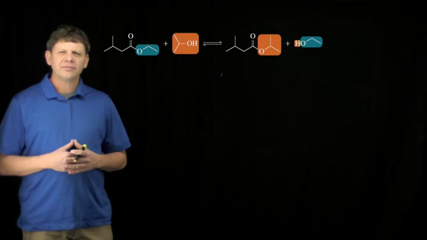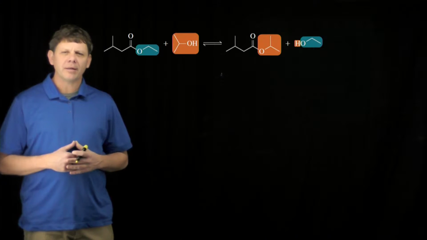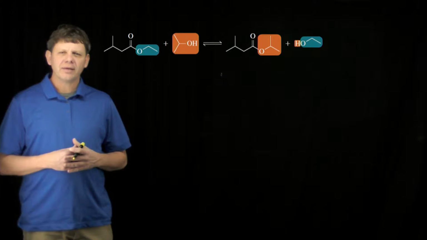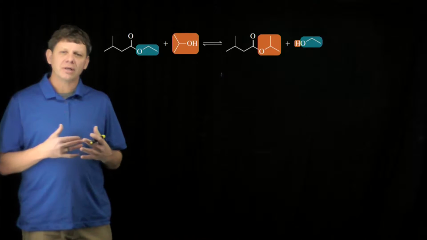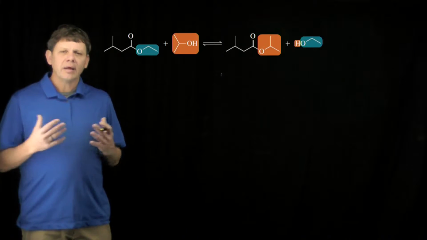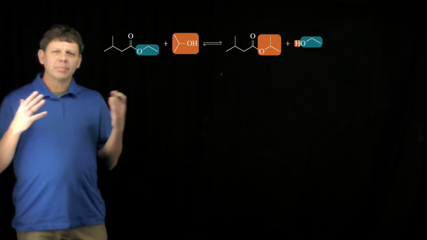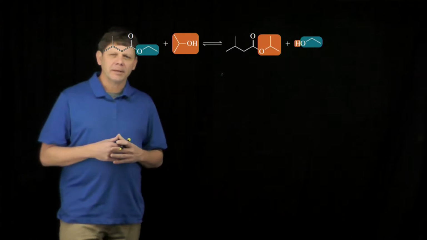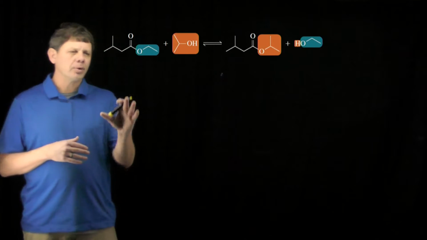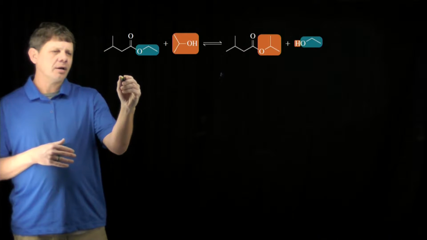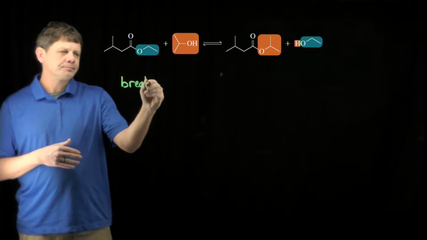In this assessment, we're asked to identify the bonds formed and bonds broken in a transesterification reaction and estimate an equilibrium constant for the overall reaction on the basis of that. Now the reaction has been color-coded, but I'm going to just point and hopefully I can point to the right spots, but let's make that list of bonds that are going to break. We'll put the broken bonds on the left side.